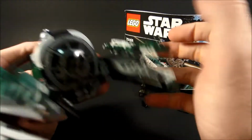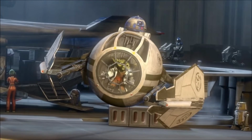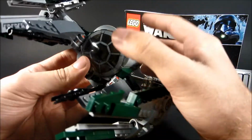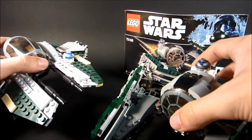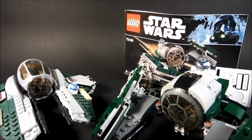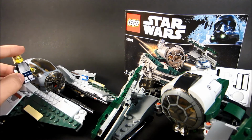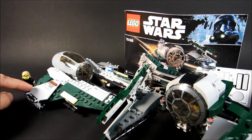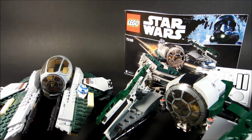Minifigures are just slightly out of scale, but they're not too bad if you base it off of the picture that I showed earlier, and I'll show it again right now. So pretty close to being accurate for these guys. This is the latest version that I have of a Starfighter of kind of the same class as Yoda's. It is insanely out of scale for a regular minifigure. Let's just grab a regular minifig, which I can't find. If you remember back in episode 3 when Anakin and Obi-Wan jump out of this thing, in actuality, they're supposed to be more like that tall compared. So these things are grossly out of scale. Although R2-D2 might be appropriate.